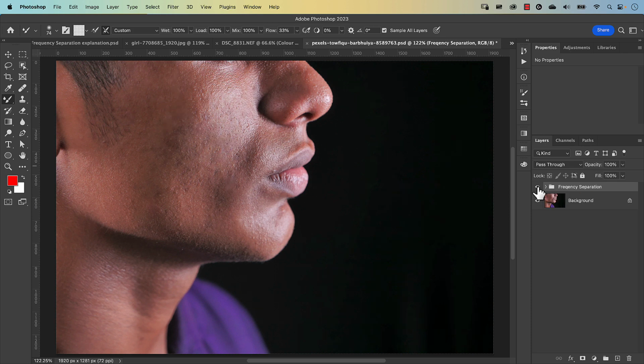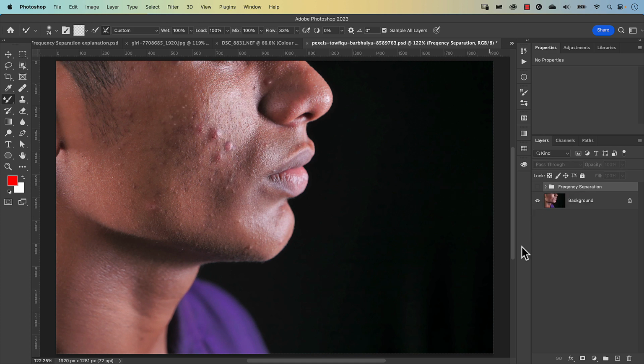Now, as I mentioned, my approach to retouching is simply to remove those temporary blemishes. Anything that's more permanent, I would generally leave it alone. I'm just not a big fan of altering a person's characteristics, and I'm not a big fan of the fake plasticky look. So for me, a subtle natural look is what I'm going for. So again, this is the after picture and this is the before.